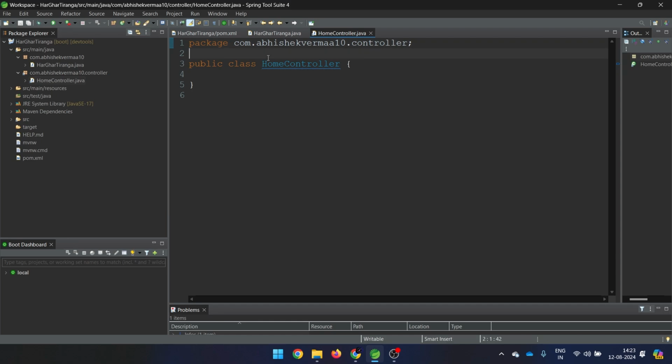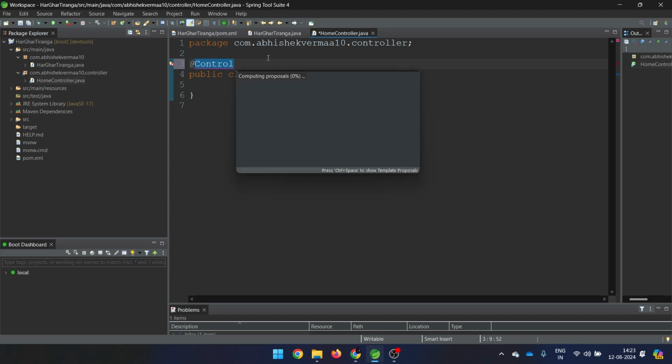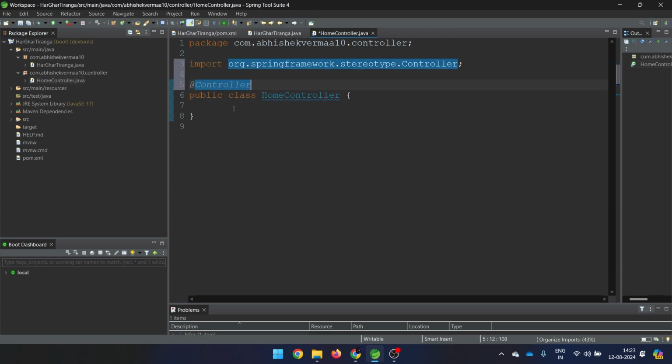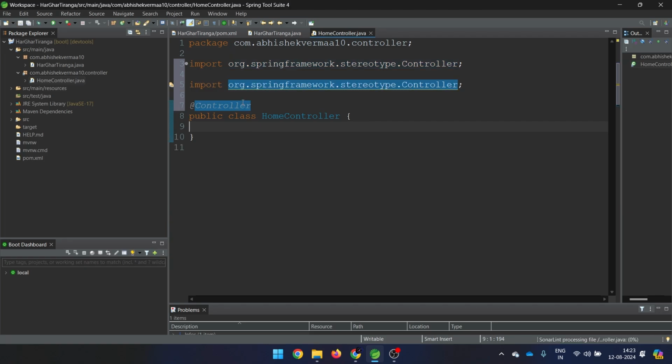Now if you are watching my series of Spring Basics with Spring Boot, then you know that here I will be using an annotation so that I can create a bean. I can either go for @Component, or the better one is @Controller. So I'll be writing this one only, @Controller. Now why is it not giving me the suggestion? Yeah, now it is working fine. So @Controller is there. Now afterwards, I need to create the endpoint here.